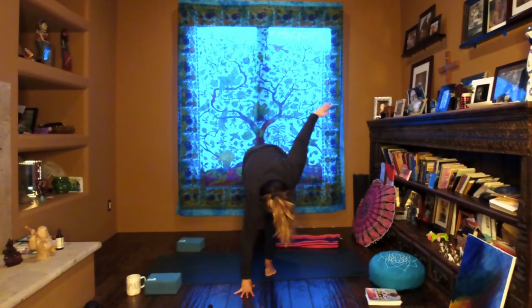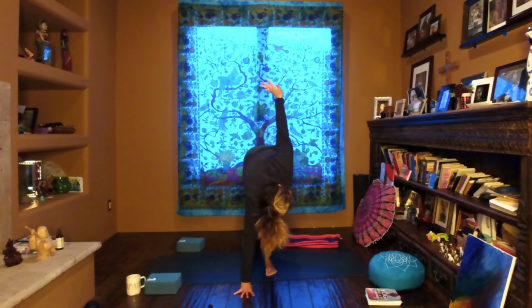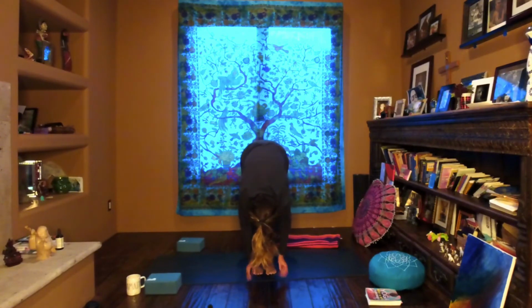Bringing your hand down and twisting. And now bring both hands down and go ahead and step the right foot down to meet the left. Inhaling again, halfway up for length. Exhaling, forward fold. And inhaling all the way back up. Hands back down. Opposite side.